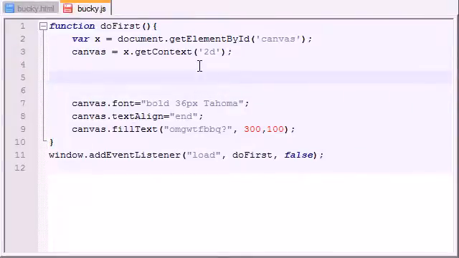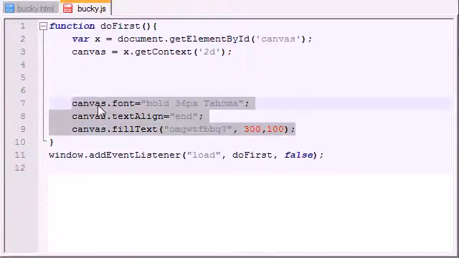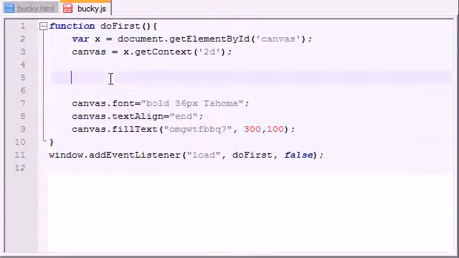Now you want to draw your shadow before you draw your text, because remember, computer programs work from the top down. If you draw your text and then say, okay, and then I want a shadow, it's going to say, too late, buddy, you already drew the text. I'm done with that. So let's go ahead, and on the canvas, I'm going to show you guys all the properties you can work with for shadows.